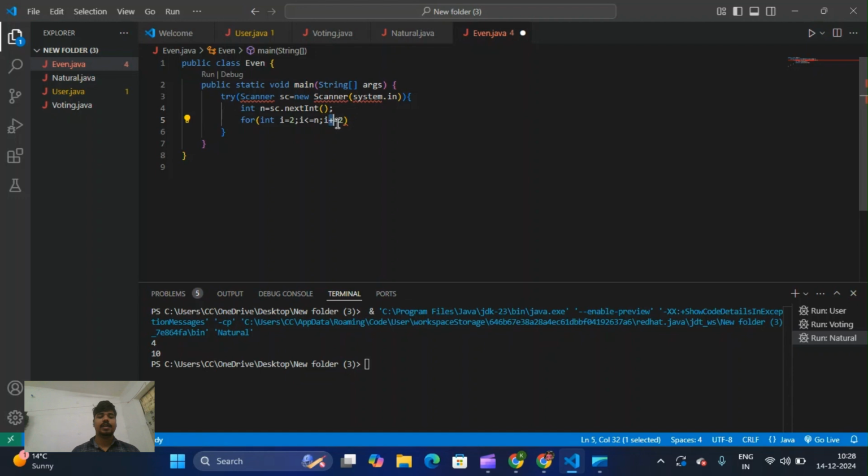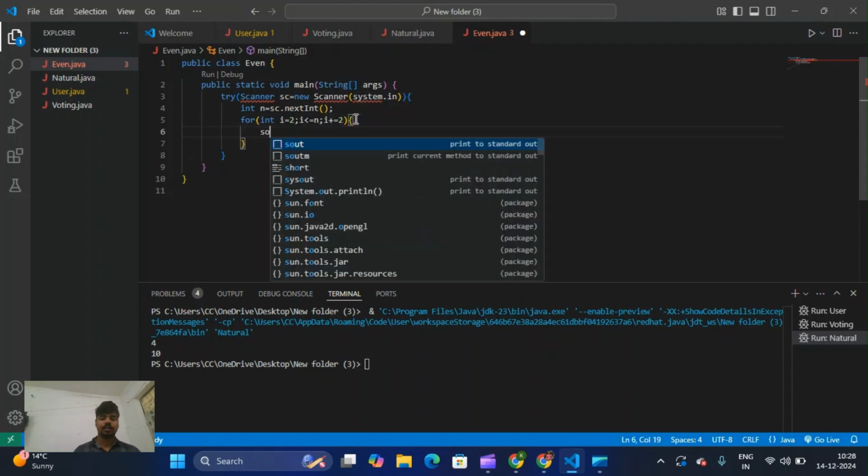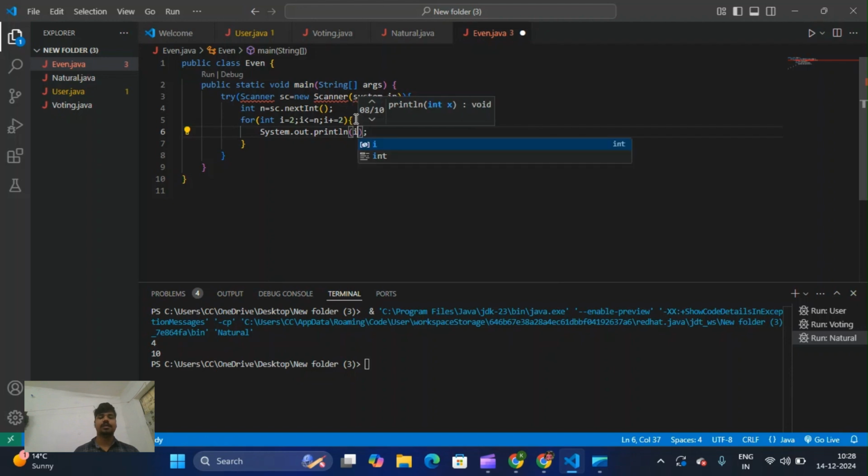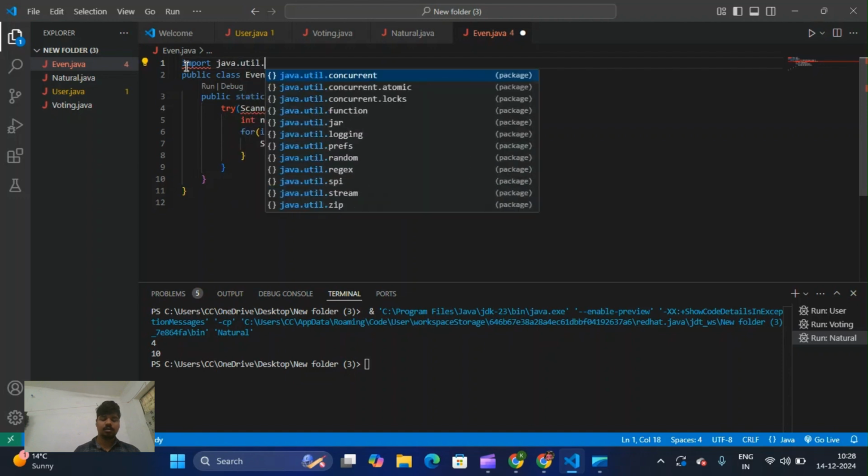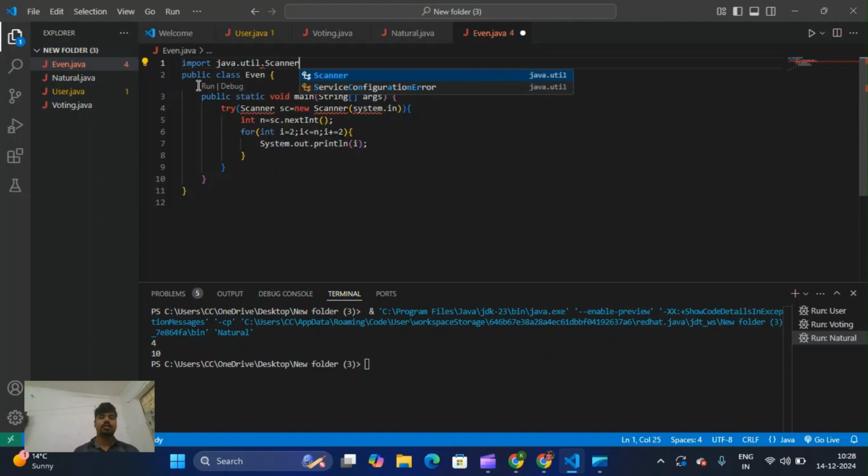This is an operator which I will discuss in the next video, but I have to print out i. So here again we have to import the class, so for that reason it is showing an error. Just importing the class, import java.util.Scanner. So now everything is fine, I think.